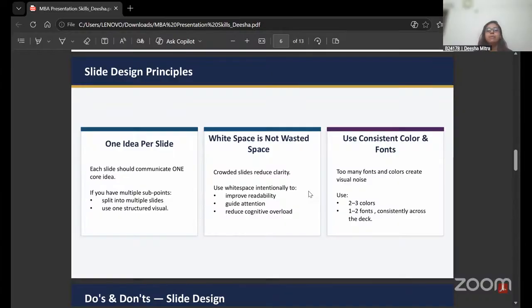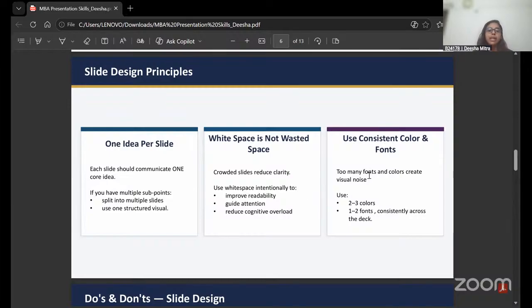Again, a lot of times people think that if the PPT has a lot of white space, someone might think I haven't worked more, or I haven't researched well. That is not the case. White space never means it's a wasted space. Whatever you do on your PPT, structure is more important rather than focusing on, okay, space is left over here, what should I do, it looks empty and all of that. That is never the focus. Rather, you should focus on what is there on the slide, so focus more on those aspects.